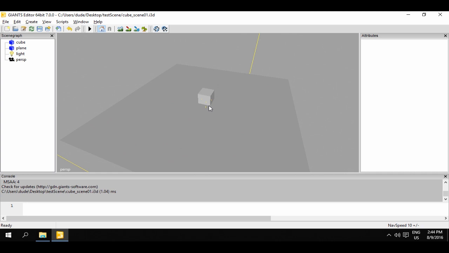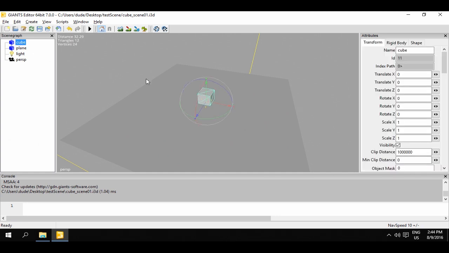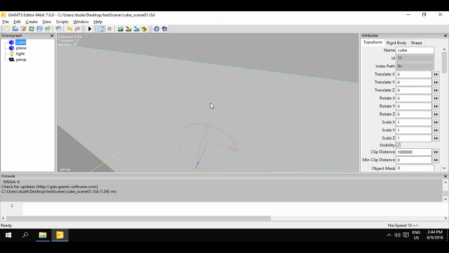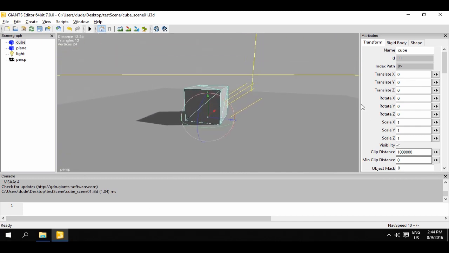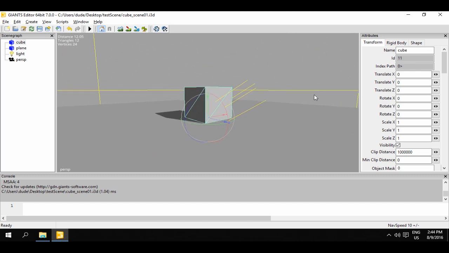To change the focus or aiming point of the camera, we select the cube here in the scene graph. Hold the mouse over the viewport and press the F key, and the camera will focus on the selected object. Now we can zoom the camera in or out of the cube and rotate around it. We don't need to move the camera very far in the current scene, but when designing a map, it can be extremely helpful to increase the movement speed in order to be able to cover greater distances faster. We can set the movement speed using the plus and minus keys on the numpad.